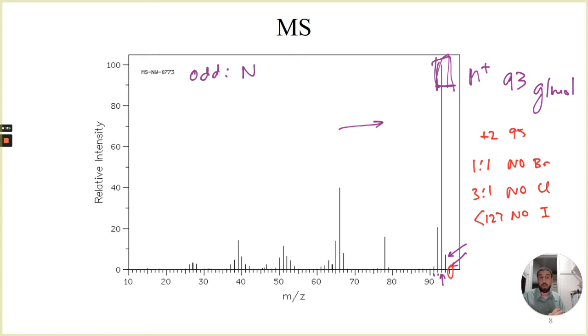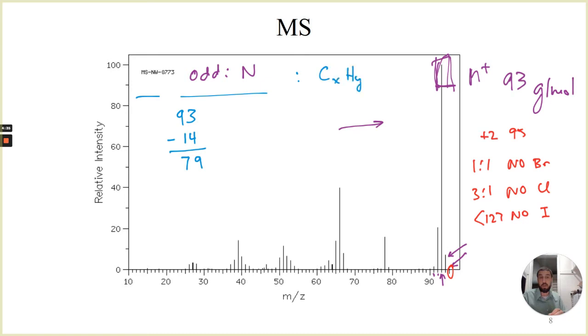What I'll probably have on an exam is one more question to see if you can take it a little bit further. Because I know I have at least one nitrogen, what I'm going to do is take that 93 and subtract the mass of nitrogen, which is 14. I don't have a periodic table handy, but I think it's 14. 13 minus 4, 9. I wish I had a calculator. 79. Close enough, hopefully. 79.